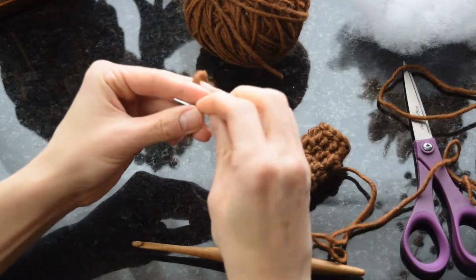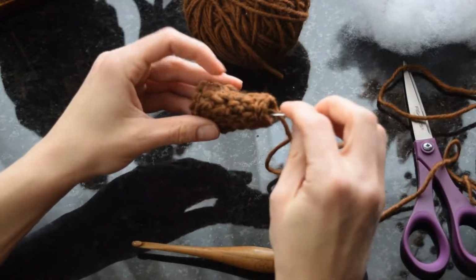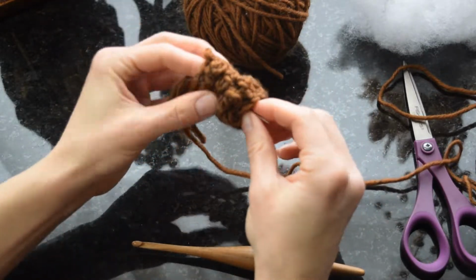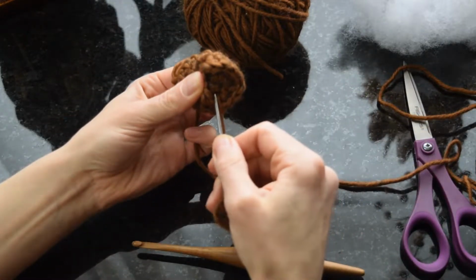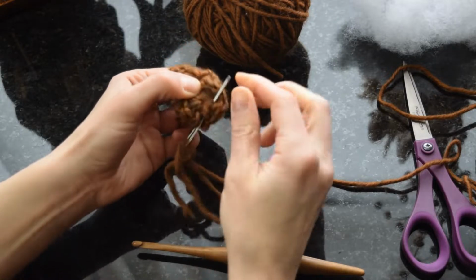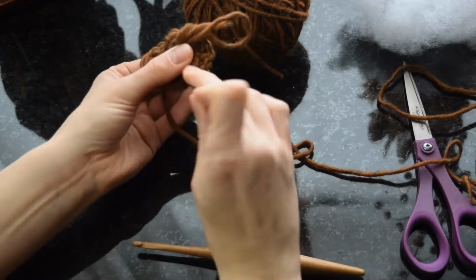First off, I'm going to get rid of this extra yarn tail from the beginning of the stem. I'm just going to weave that in really quick to get it out of the way and to make sure it's secured. So just weave back and forth.